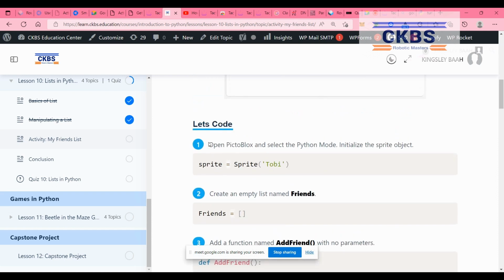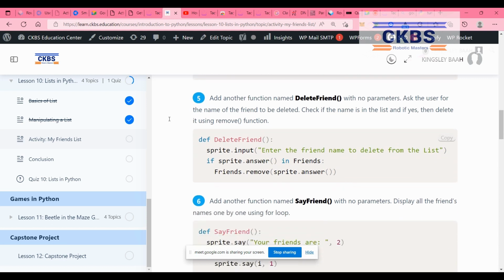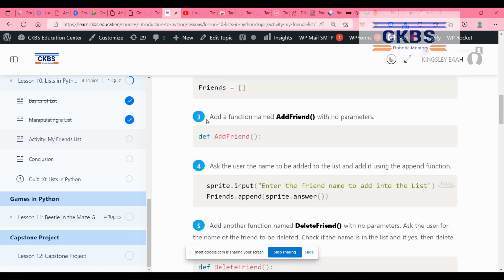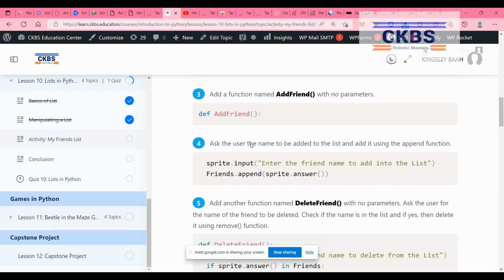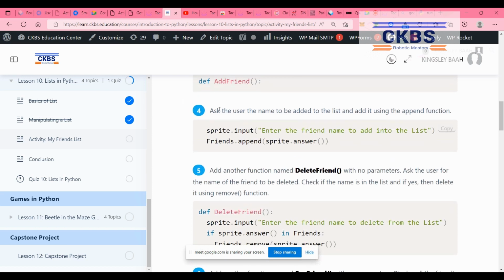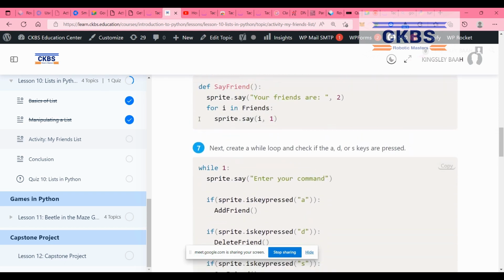So we can have something like this, letting that we can add it to Pictoblox like here. Delete a list with a friend, add a list. We define a function called add a friend. Then you input, enter a friend's name, so you ask them to enter the friend name to a list. Then you use this one to read the answer, which I believe you really understand this line. So here is deleting, this one is you're going to delete a list. So we use remove from this, going to remove from item.